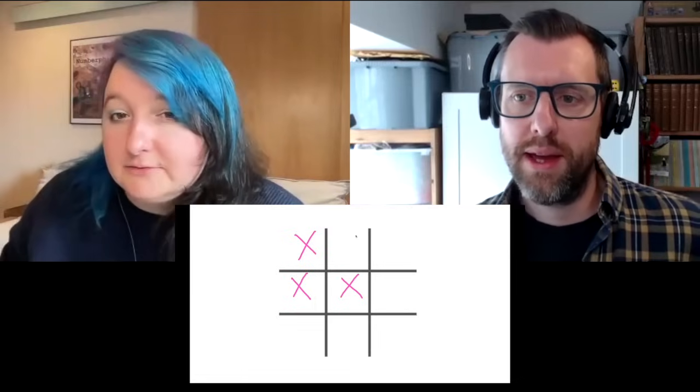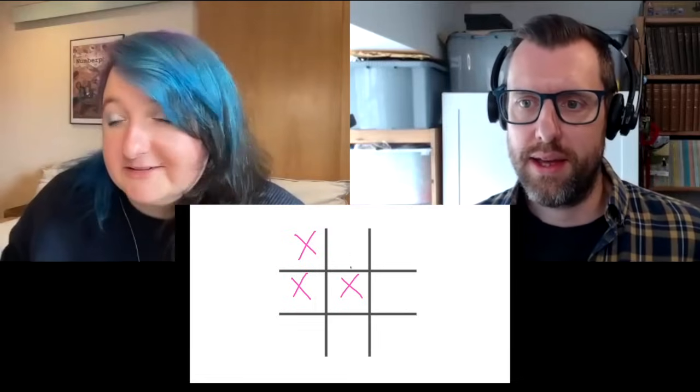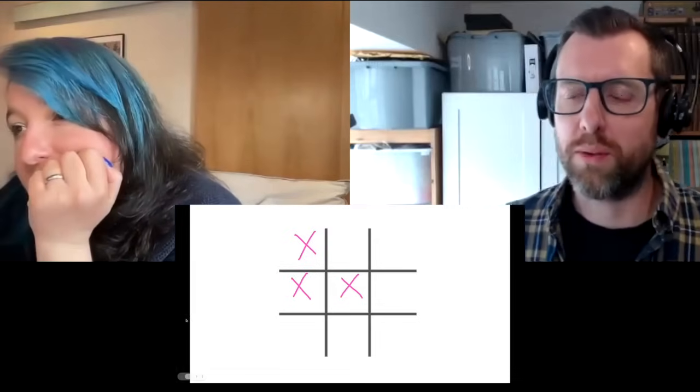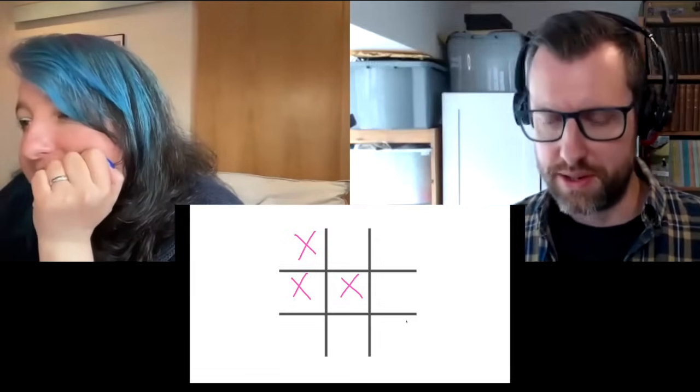Yeah, so this is called a fork, if anyone wants to look this kind of stuff up, if you've got two different possible ways to win. I guess there are three here, but you would have blocked one. Yeah, I probably couldn't avoid having blocked one of these. There's not that many places to go.